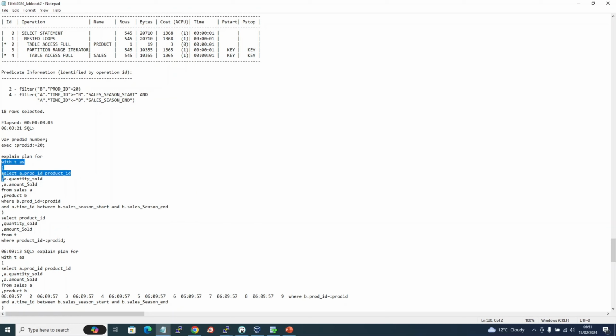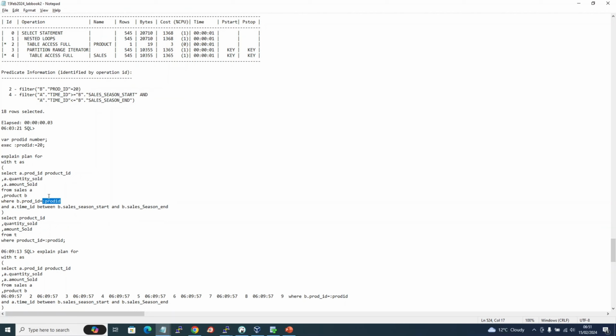We have the subquery option and then we have the materialization option. I always use materialization. Okay, this is materialization. See what I do here. I use the same logic I used on top, but I used a bind variable in order to avoid literals being passed repeatedly for the prod ID field. So I am supplying the prod ID here.